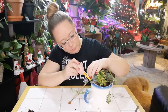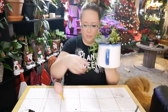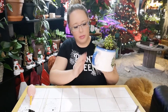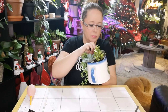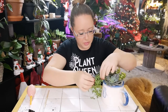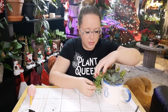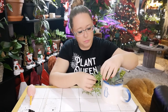This is the most time consuming part. Of course, with these ceramic pots too, I find soil, especially anything that's peaty at all, really sticks to these pots. Flinging dolphins. Just want this to kind of, oh, sorry, little dolphin. Kind of separate a little without ruining everything. Eek. There we go.